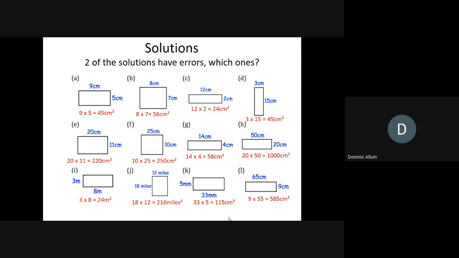Okay, so as for my errors, hopefully you've picked them out. So G, I've made a calculation error. We often see this, but in a GCSE exam, I would still get potentially 1 or 2 of my marks out of the question, because I've shown the calculation I want to use and I've shown the correct units of measure. The only thing I've done wrong is calculate it incorrectly, and I got 58 instead of 56. K is my other error, but this is just units of measure. Again, I would still be picking up marks because I've shown the sum that I want to do. I've made the correct calculation, but I've just used the wrong units of measure. I should have used millimetres instead of centimetres.